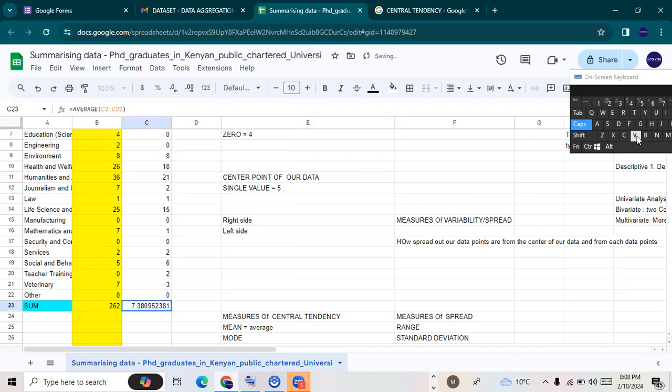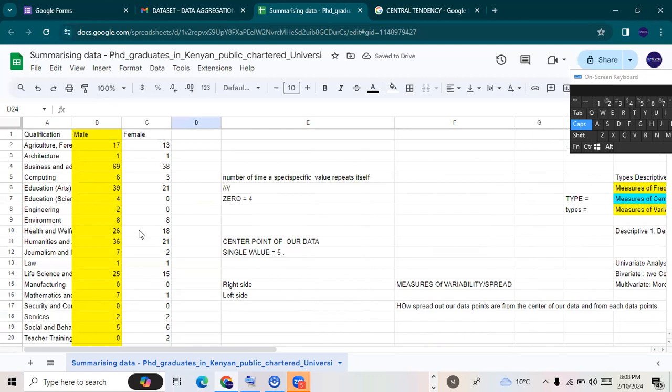So now we are getting our average as 7.38. So 7.38 over here, of which we can convert this 8 to be 7.4 approximately. So let's take it as 7.4 over here. And here, what are we looking at? This is giving us qualification.